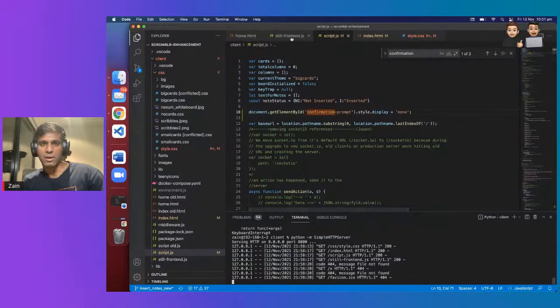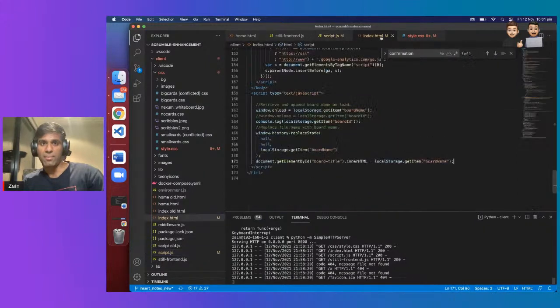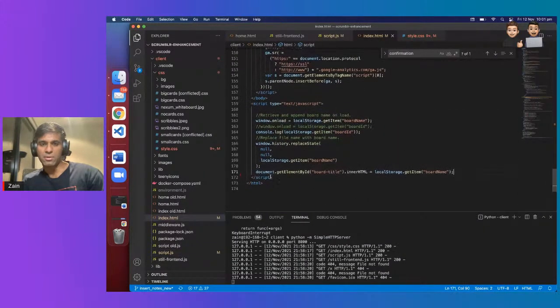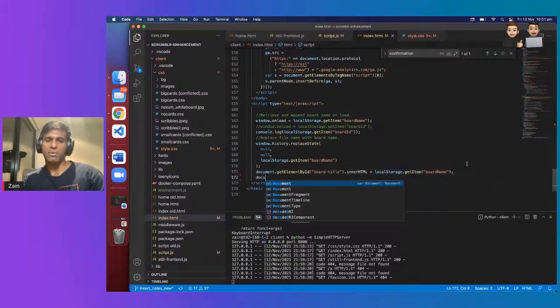Actually, I can. So that happens in index. So if I just put that code in here, document dot, actually on window load.